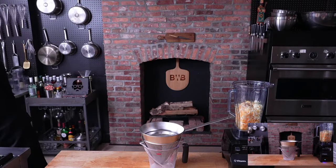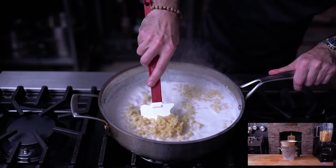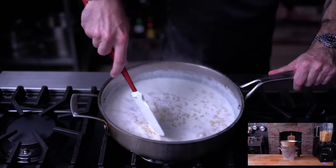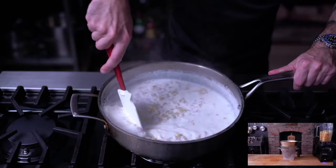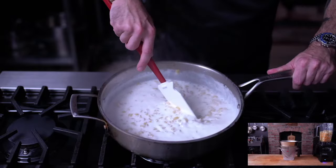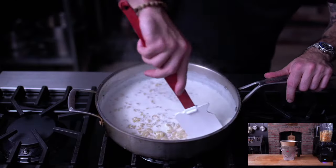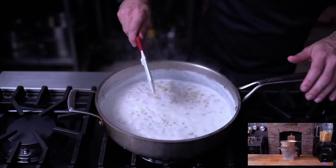So now I'm going to give the pasta another stir. Especially when cooking in milk, it could stick together. So, in fact, it is. Keep an eye on it, keep it moving. And tell yourself it's all going to be okay. Because it is. Probably. I don't know your situation. I'm not trying to get in trouble for suggesting something. Anyway, just giving it a little stir, making sure. I got a couple little clumpers here. I'm just breaking them up. That is the one disadvantage to cooking the pasta in milk, is that it can stick together. We say in the directions to stir it frequently, right? I sure hope so. So there we go. Little stir, got stuff separated, good to go, cover it back up.